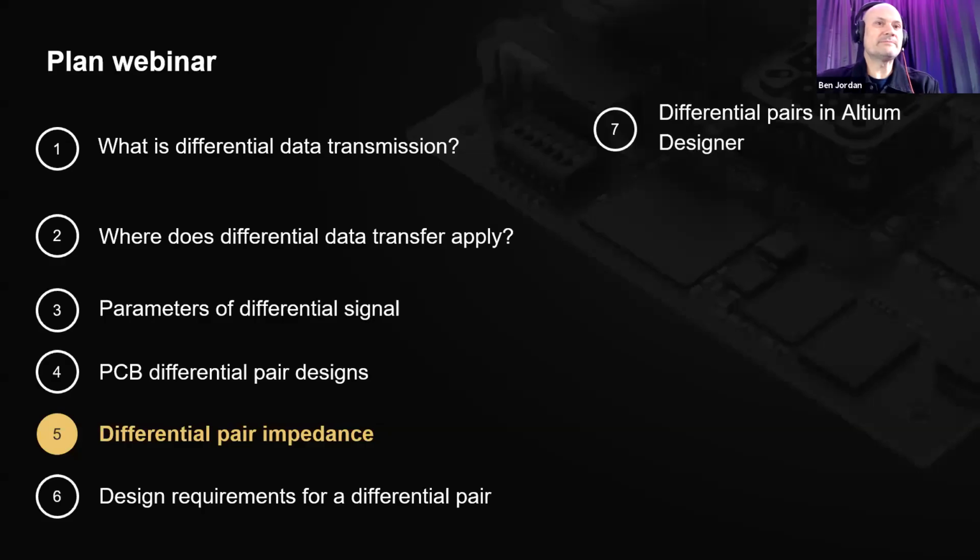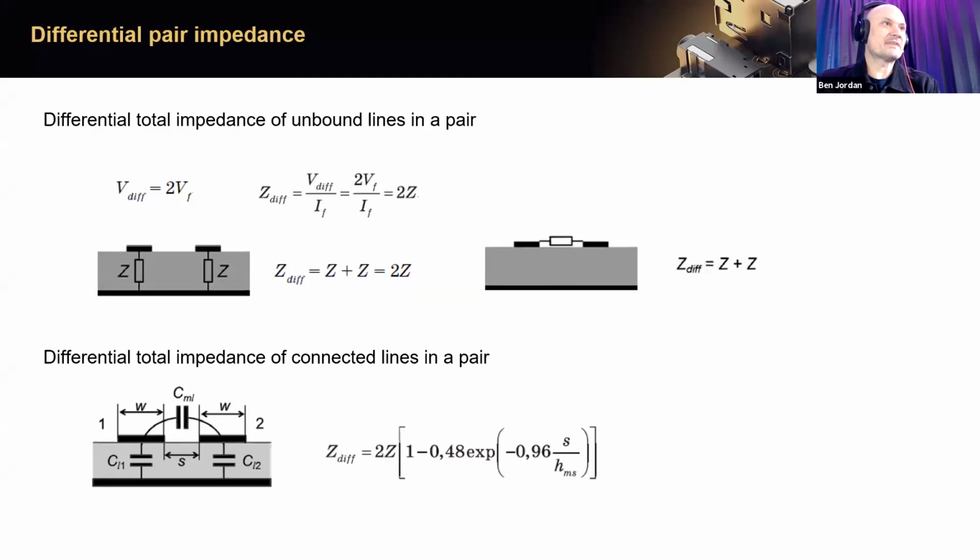Okay, let's talk about impedance. How do we work out the impedance of a differential pair? Because this is important if you want good signal integrity. Firstly, the differential impedance of each line in a pair. This is a kind of rule of thumb way of doing it. Typically, people think of the differential impedance as based on the voltage. So we'd say the differential impedance is the two individual impedances. And for a lot of designs, this is an acceptable approach. You could treat it that way. You could say the differential impedance is 2 times the single-ended.